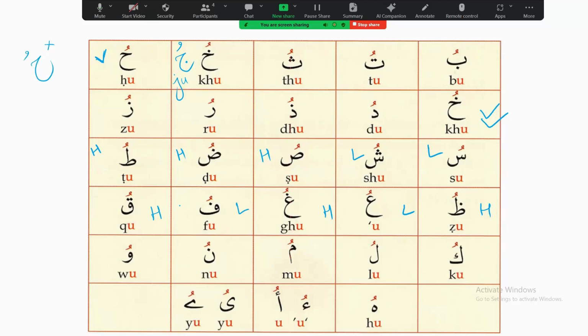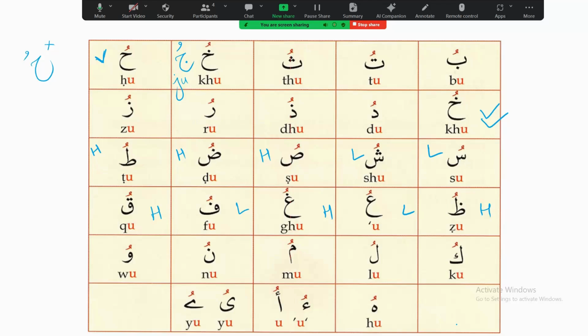Okay, the next row, inshallah, all of the alphabets are light in this. Ku, lu, mu, nu, wu. Ku, lu, mu, nu, wu. Again, you're not supposed to say mu, nu through the nose. The sound of meem and noon letter should not go in the nose, and you should not swallow the sound as well. You kind of push that outside of your mouth. Mu, nu, right? Ku, lu, mu, nu, wu.